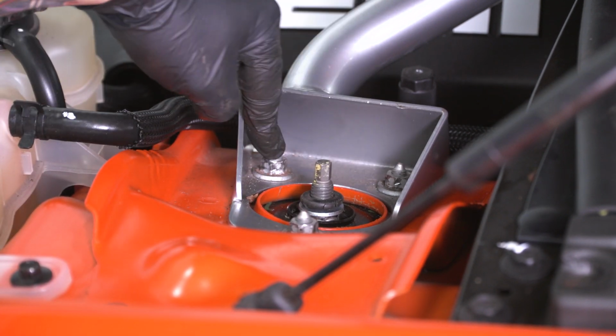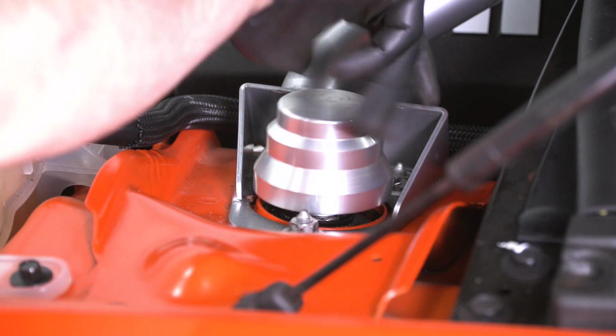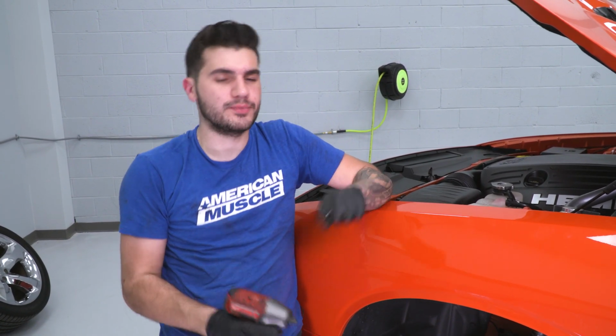Now these get tightened to about 30 foot-pounds, and once that's taken care of, you can put the cap back on. That just threads right on top. Guys, repeat this entire process that we just tackled for our front driver's side on the passenger side.